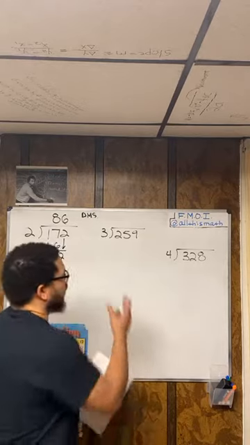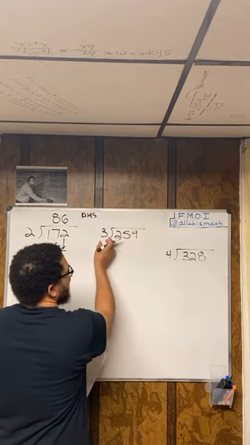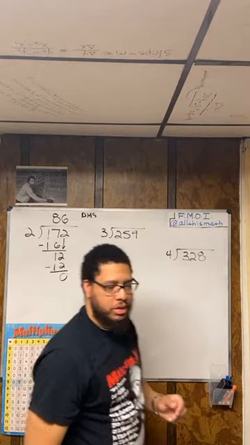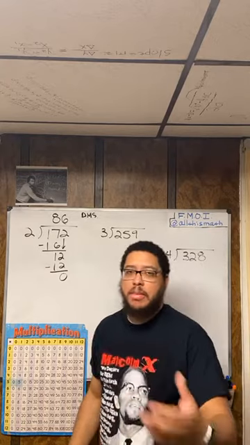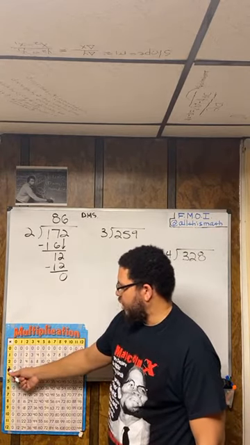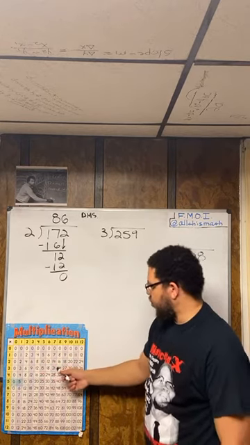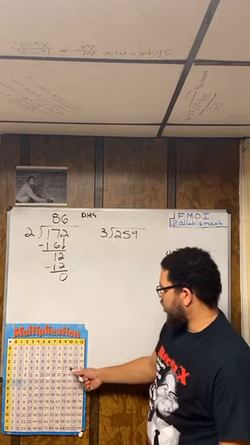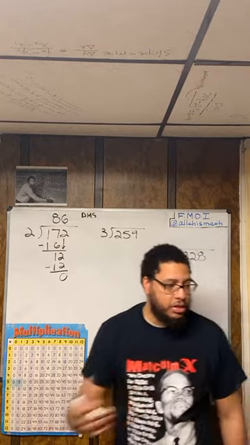So, I got to skip the 2, and then I go over here and say, well, what about 25? How many 3's fit into 25? So, we're really doing 25 divided by 3. So I go to the 3 row on the multiplication table, and I go across, and I see 3, 6, 9, 12, 15, 18, 21, 24, 27. Oh, I don't see 25 in the 3 row, because 3 does not divide evenly into 25.